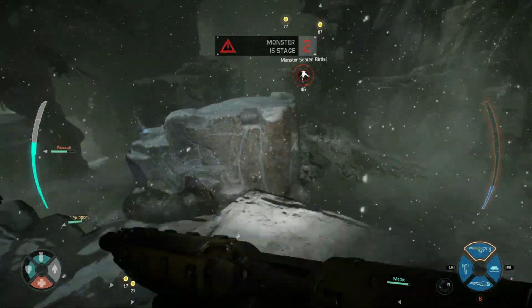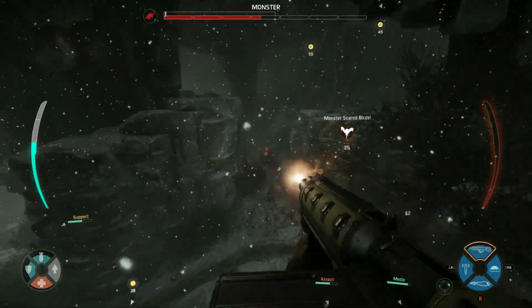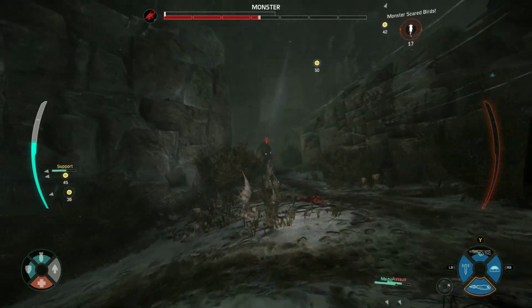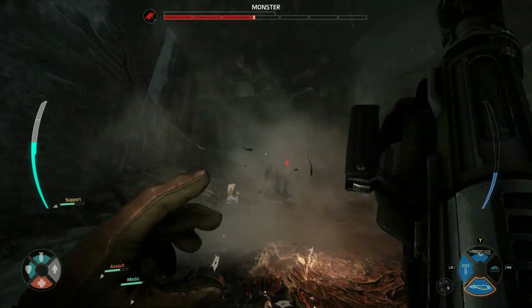So it did evolve. That's a little bit more dangerous, but you can see he scared some birds, so he's pretty close by. Oh, is that the evolution chamber right there? I think it is, so we might have done a lot of damage to him while he was super vulnerable. So we'll throw up our shield again.